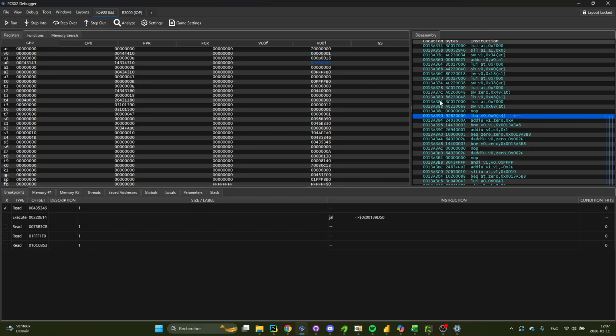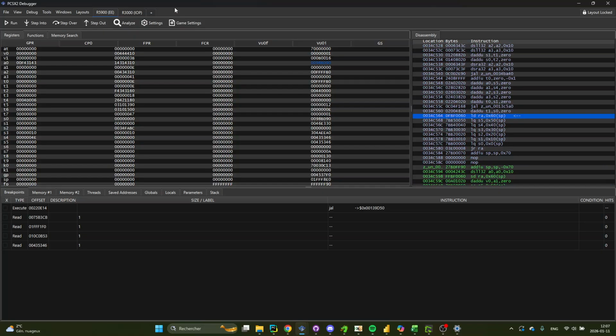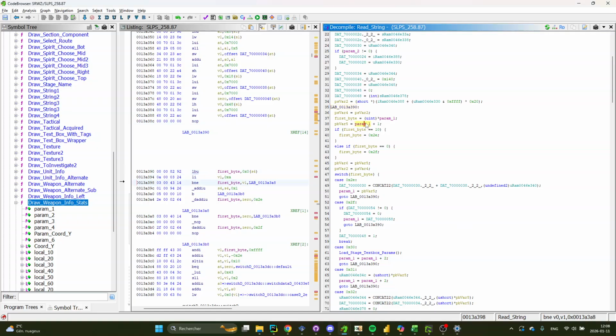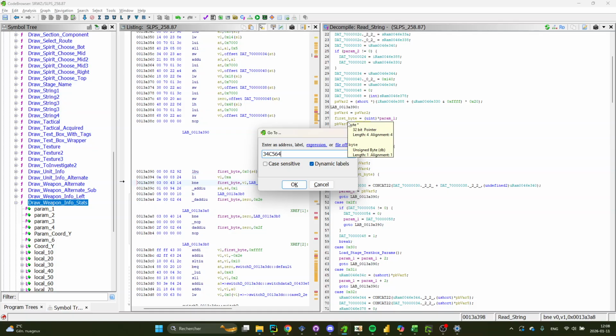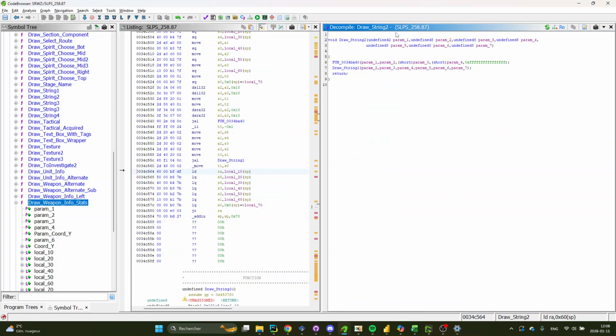But I want to know which function is calling this one. So I will remove my read breakpoint and step out of the function. If I step out one time, I arrive here at 34 C5 64. This function is more like a wrapper on top of it.